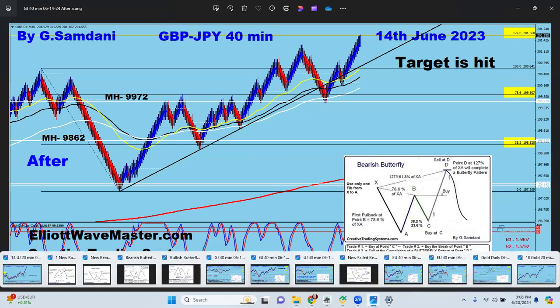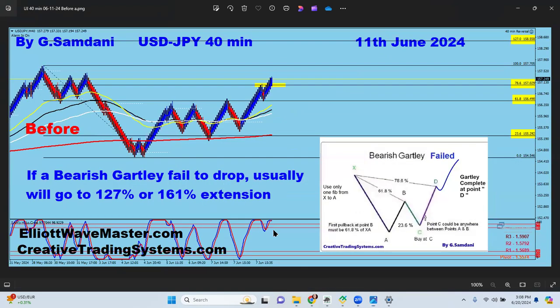Something like that. I always do research on these things, right? So let me show you something that was cooking, this chart I made on June 11th, based on the same thing. We all know that yen keeps getting weaker, and USD/JPY, EUR/JPY, GBP/JPY are all going to the upside. So I found this calculation: putting the Fib from here to there, you have this 61%, then 23% line, and then it went up to 78% and was sitting there, right?